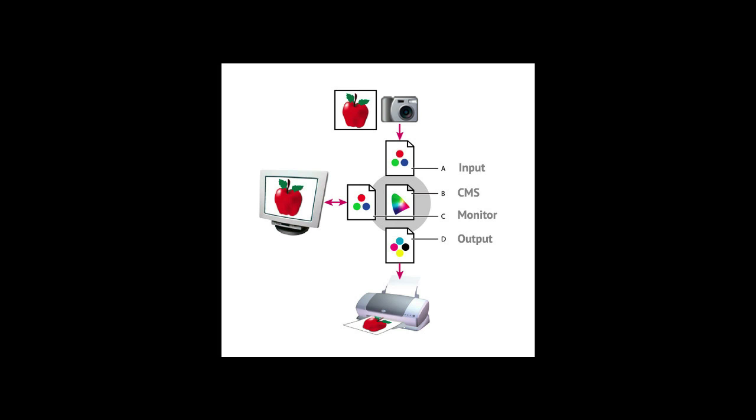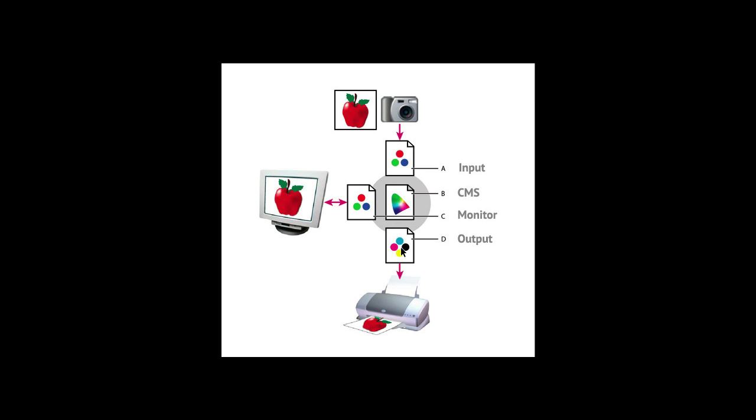The color management system, again, translates the document's numeric values to the color values of the output device, so the correct appearance of colors is going to be printed. And that is probably the most important thing to remember, that whenever you have an image which is coming from the camera, it will go through these changes, processing from an input color profile to a monitor color profile and then to an output color profile. And in the process, you even change color modes. So from RGB, you might move to CMYK.